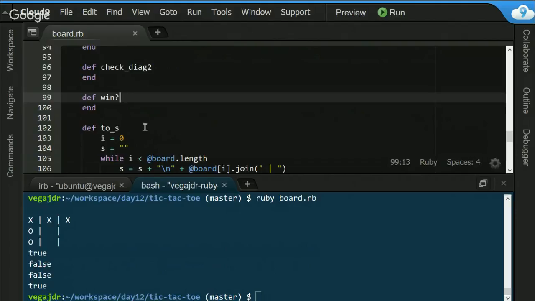Well, it's going to check if there's a true either in our diagonal or combined. But then it's got to check who won, right? You could. I guess that's why I was asking, because the sky's the limit. So if you wanted to do that, you could.